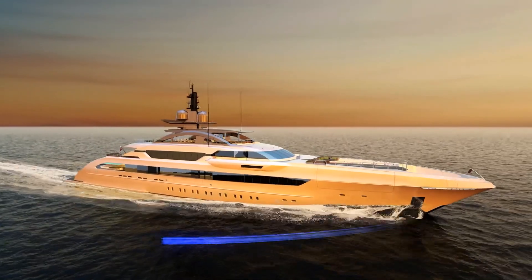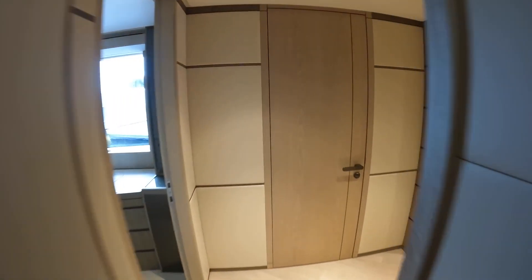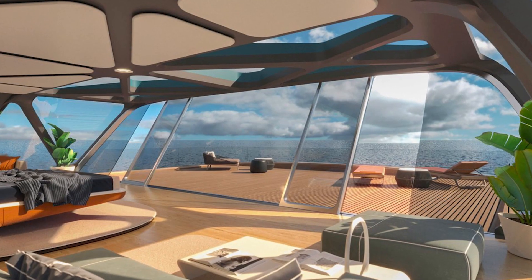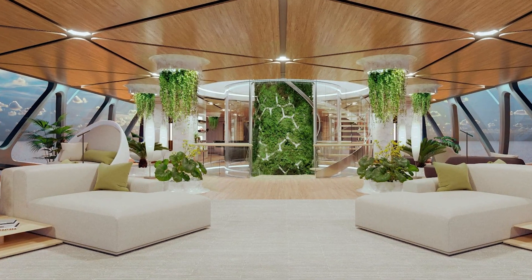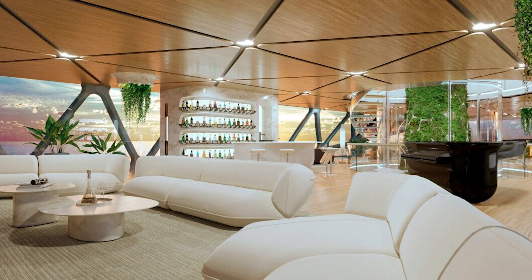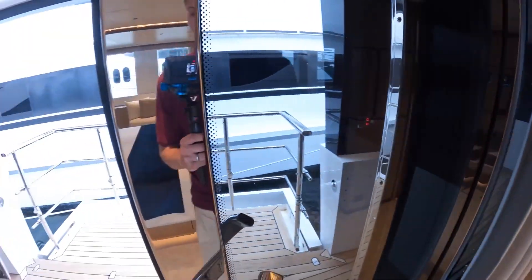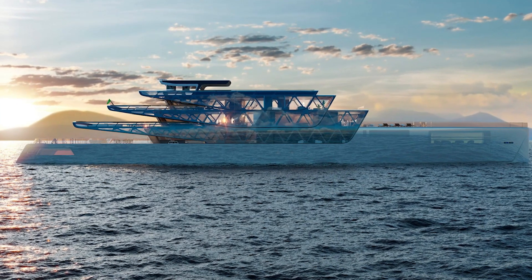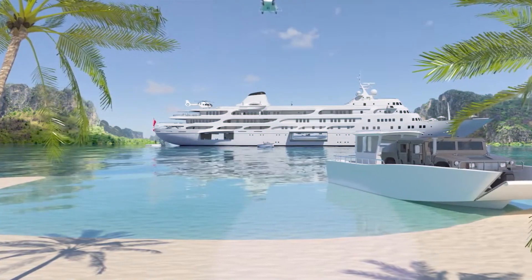From its 3D-printed exterior to its zero-carbon emissions, this superyacht redefines luxury living. Not only does it provide an unprecedented level of comfort through its interior spaces — like the multi-level Tree of Life Monument and Open Beach Club — but it also offers a unique connection to nature, complete with a wellness zen garden, reflective pool, sustainable hydroponic gardens, and expansive balconies that bring the outdoors in. From the limitless wonders of nature to the boundless possibilities of technological innovation, Pegasus is said to be the world's first 3D-printed invisible superyacht, combining luxury and sustainability.